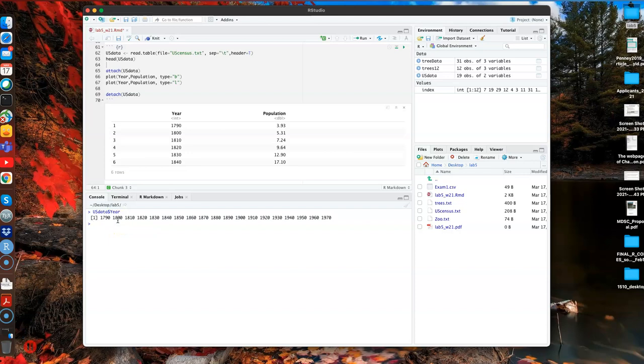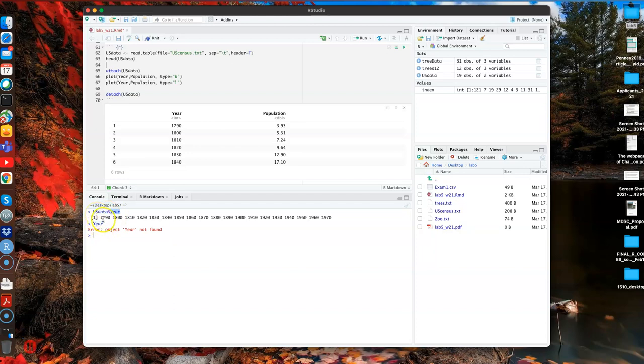But unfortunately, if I type a variable name directly, R cannot recognize it, because this variable is a local variable saved inside the data set US data, and R cannot see it.